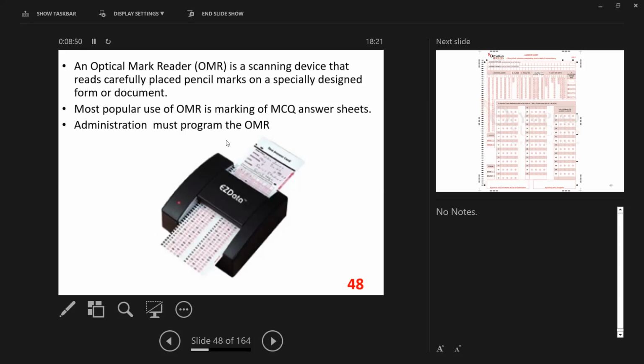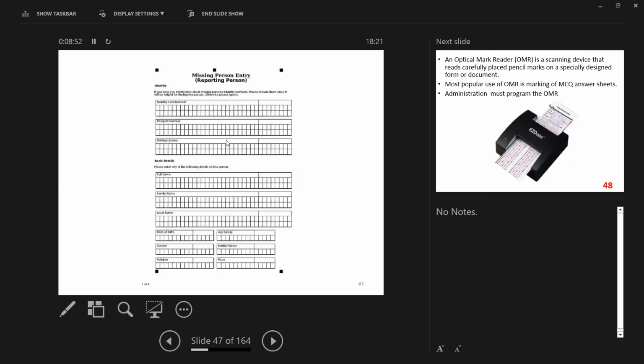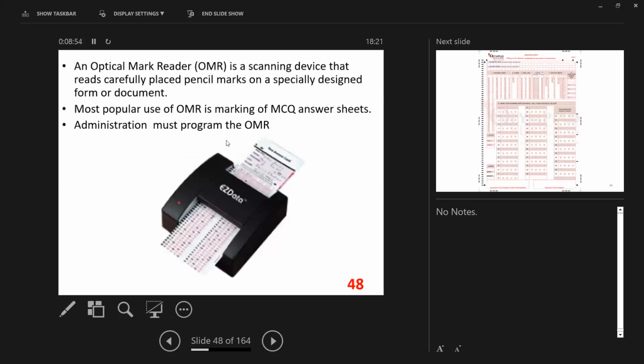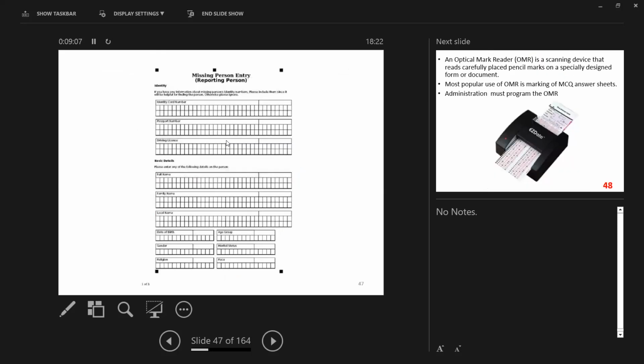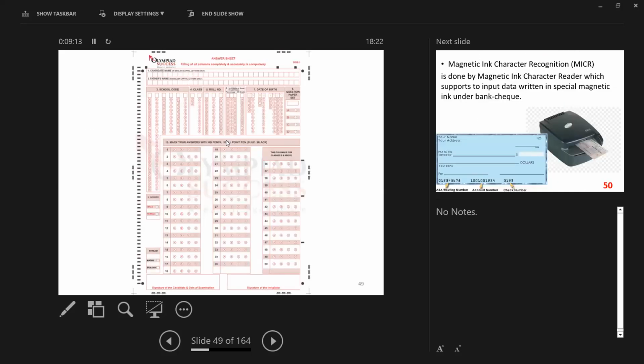If they ask you to shade the area, and instead the person crosses it, that will be an error. That means the person filling the form must take responsibility for the input data. The person filling the form in OCR also has to take responsibility. If you mix up, then that will be an error.